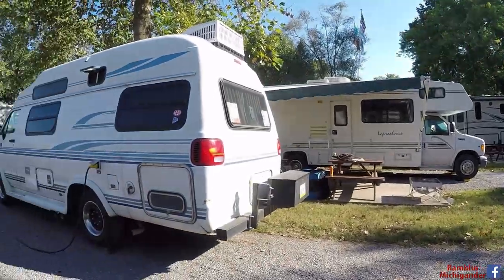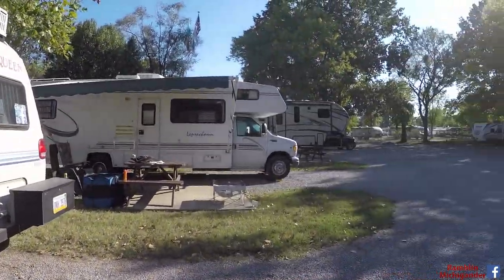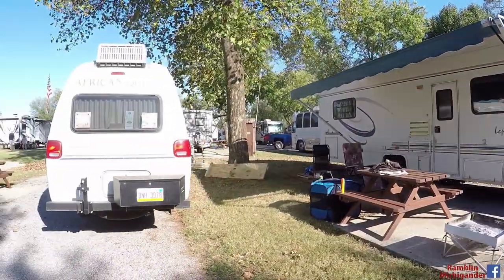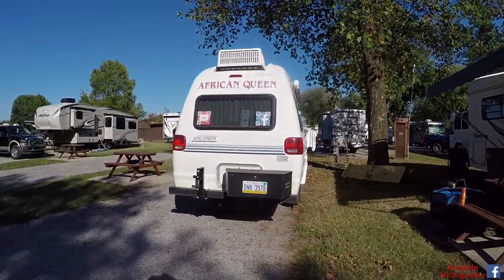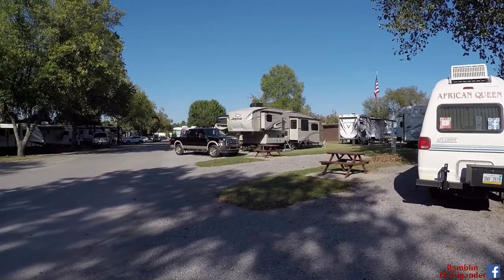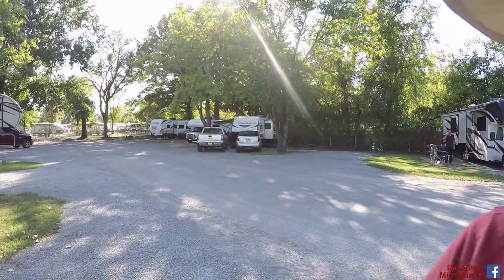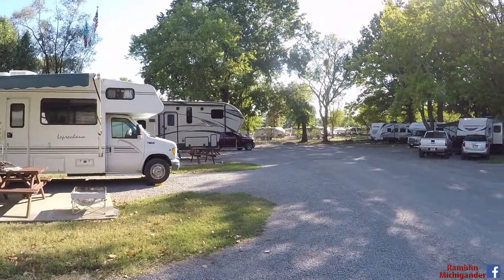Wanted to give you a quick shot of our campground here. We are at Two Rivers Campground in Northeast Nashville. Very nice little campground, some very nice RVs here. They've got a pool up front. It would appear that this is RV Central of Nashville, because in this one spot there are three campgrounds — this one, another one on the other side of that fence, and a KOA behind me. And then there are two RV dealerships, one on each side. So it's like all the RV activity in the entire city is happening right here. It's kind of crazy.